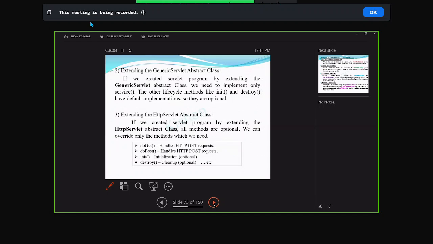Finally, the last one, the third one: extending HttpServlet abstract class. Please note down.